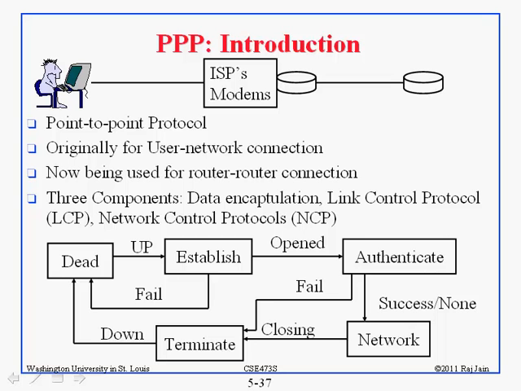Alright, PPP. PPP is point-to-point protocol. It is actually one of the first access protocols, much before Ethernet. Before Ethernet, all we had was point-to-point links, and the protocol that was run on top of that was called PPP. However, even though Ethernet is here, we still use PPP because there are lots of point-to-point links.